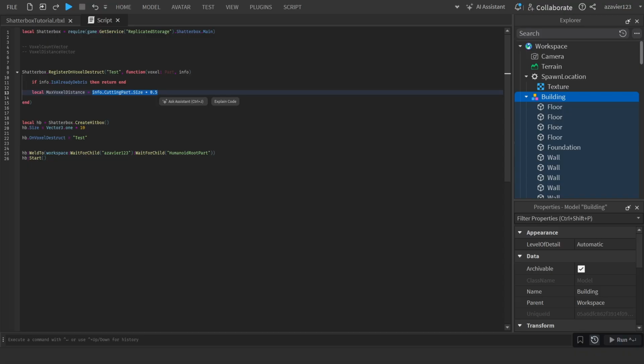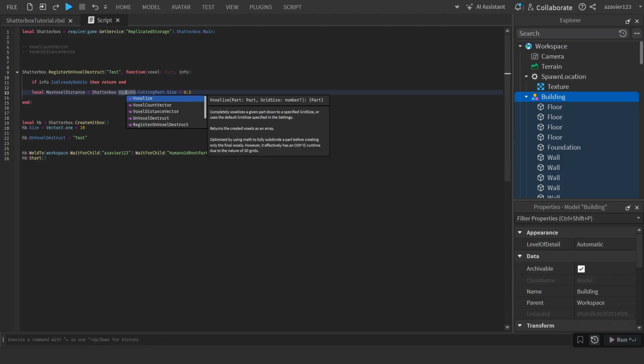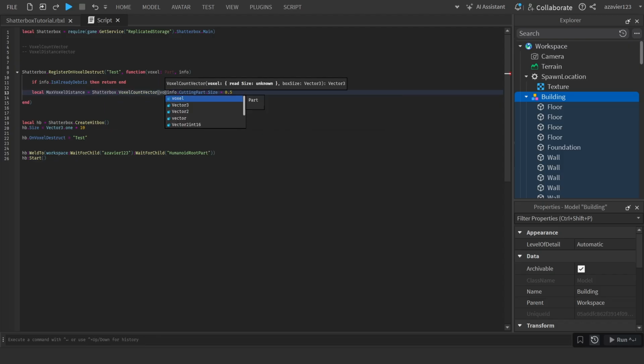But we want to convert this radius into voxel space because we want to know how many voxels long the radius is. So we do that with the voxel count vector: Shatterbox.voxelCountVector, and you pass in the voxel first, and then the size you're trying to convert.